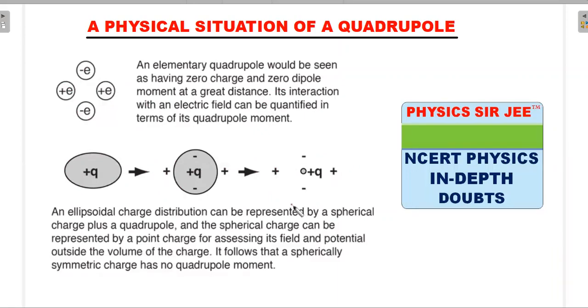You remember in nuclear physics, you will be taught, or if you are already a student of nuclear physics, you will understand that nuclear charge actually has a prolate and oblate ellipsoidal, or egg-shaped, distribution. So these nuclei, when they are influencing charges from outside, let's say in a K electron capture, when an electron gets captured from outside, the field is not related to 1 by r square. It would be associated with this quadrupole style of movement. Okay, so there will be physical situations in your higher level physics where these higher level moments and therefore tensors are to be used. Okay, but let's not go into the tensors part. Our practice problems will relate to just how the JEE can touch upon this concept. Okay, so I hope you are excited.